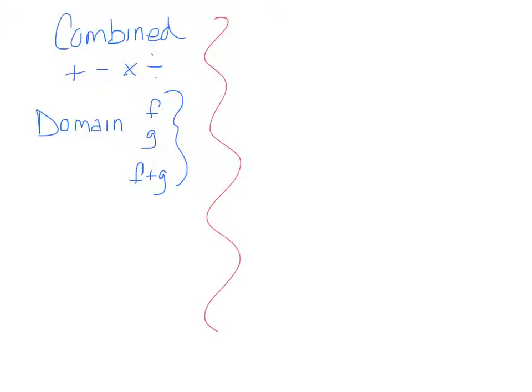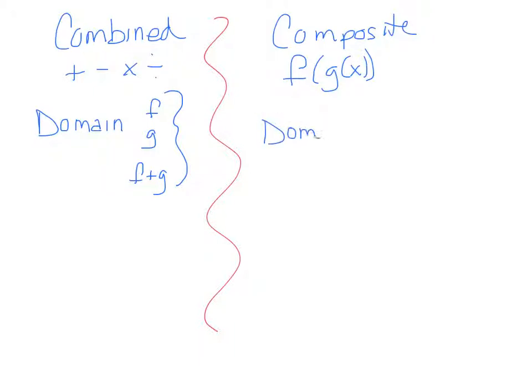If you are doing a composite function, a composite function is like f of g of x, where you're taking one and plugging it into the other. I do not have to check all three domains. All I'm going to look at is the original function that I grabbed first, in this case g of x, and I have to look at the result, f of g of x. I never look at f by itself. And that's how you come up with your domain for those. Okay, you have to keep that straight when you do which.